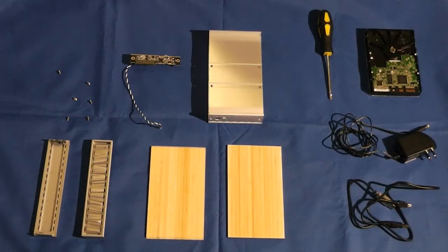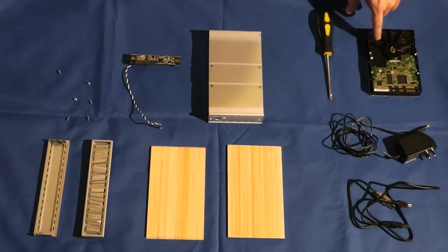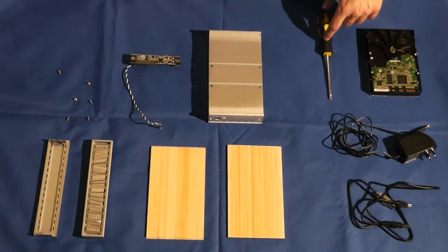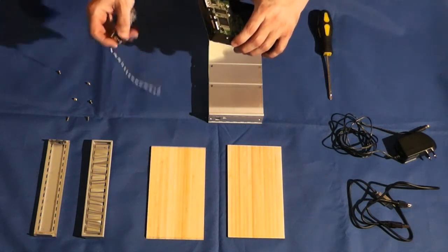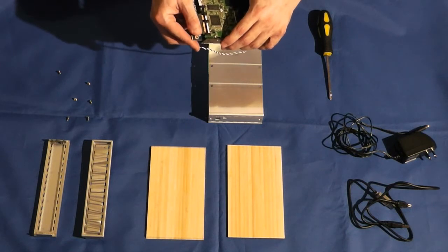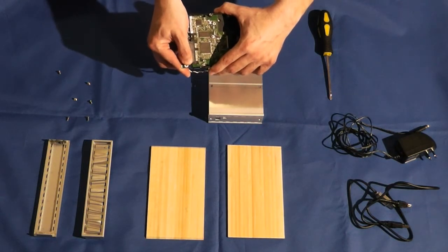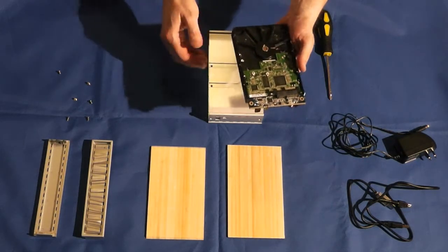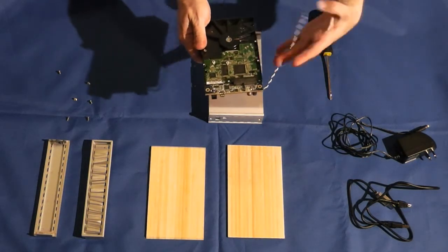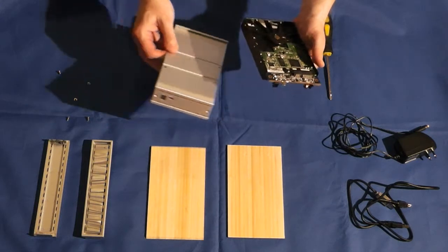Alright, so I'm going to go ahead and show you how to assemble the SimpleTech Bamboo SATA enclosure. All you need to do is provide your own hard drive and a screwdriver. It's pretty straightforward. Take your hard drive and attach the circuit board into the hard drive. It has a little light for letting you know when the hard drive is active.